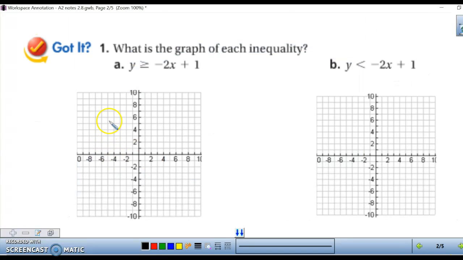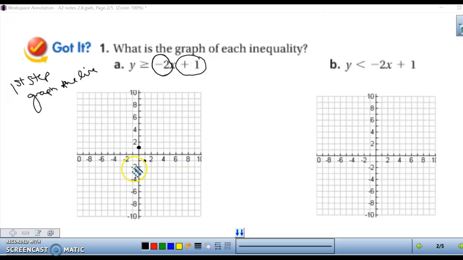So let's do an example. First step is to actually graph this line or equation. So I'm going to do that quickly while I pause the video. Actually, just kidding, I want you to see how I graph this. This is slope-intercept form, so this is your y-intercept. It's going to intercept the graph at a positive 1. And this is your slope of negative 2, so that means we're going down 2 over 1. Now we have 2 points that we can connect with a line. And that's our graph.